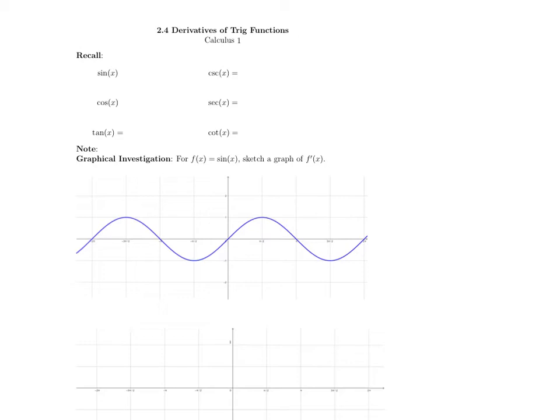So what we would like to be able to do is ideally differentiate as many functions as possible. And right now, with the tools that we have at our disposal, things like the power rule, the product rule, the quotient rule, we can differentiate many different functions. But to go any further, we really need to pause for a moment and think about how we can differentiate the trig functions.